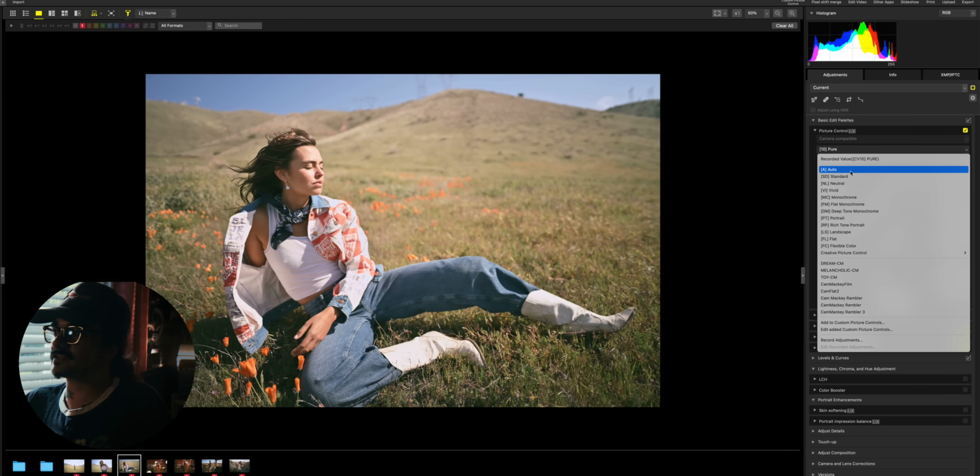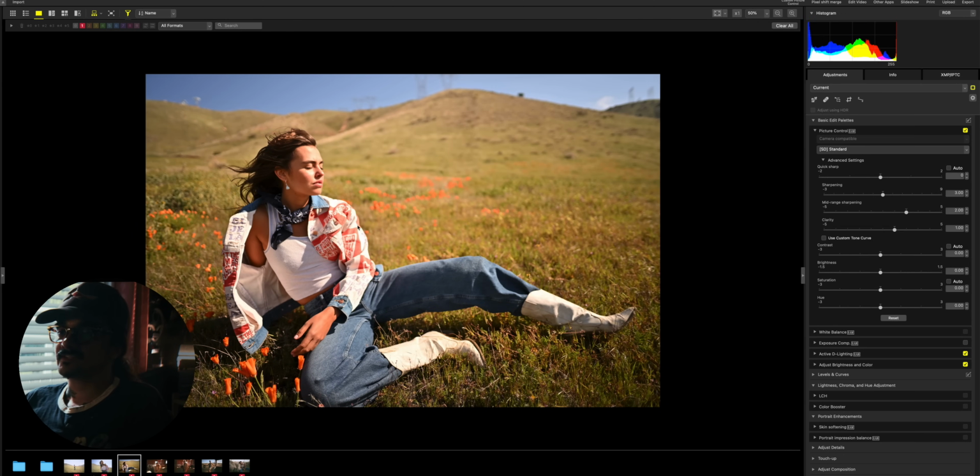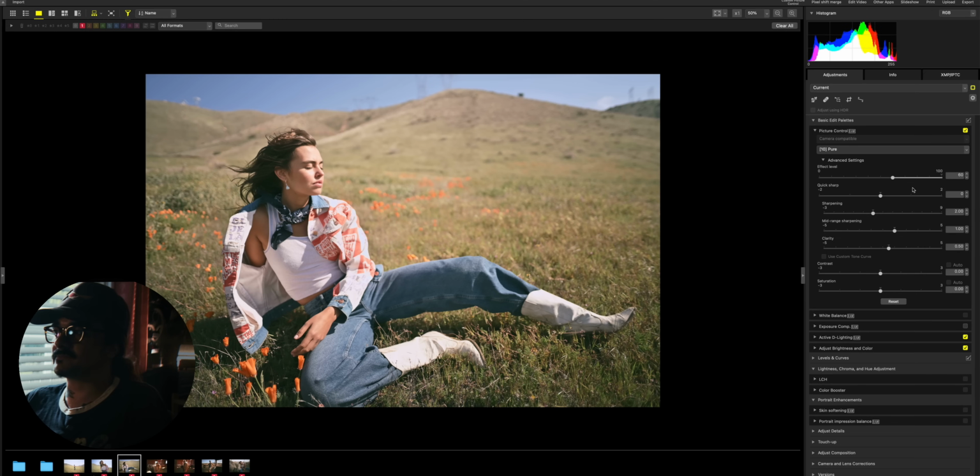So again, real quick, let's go back to standard. So again, this is straight out of camera. And then this is the Pure profile turned down to 60%. Absolutely gorgeous. My only gripe with this is it kind of lifts the exposure a little bit. So I found when I'm shooting RAW, I'll underexpose in camera because it looks good on the profile. But then when I import it, all the shots are pretty underexposed.